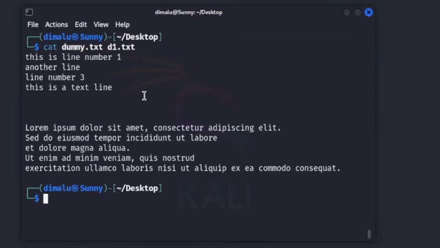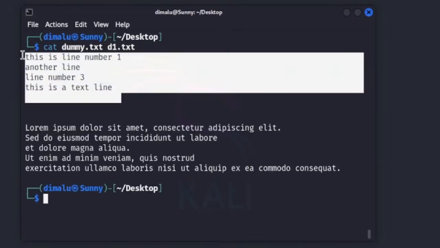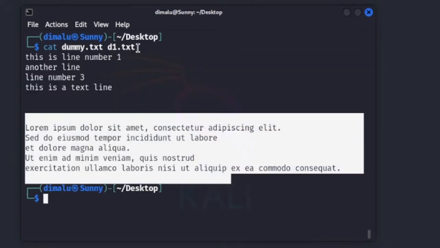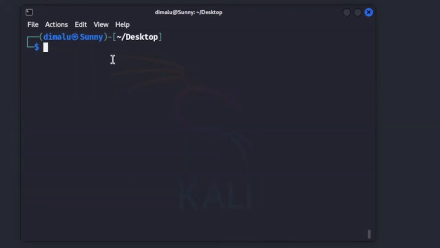Let me press enter. As you can see, guys, this is the contents of first file and this is the contents of d1.txt file. In this way, you can view contents of as many files as you like. Just separate file names with a space, then it will print contents of all the specified files.